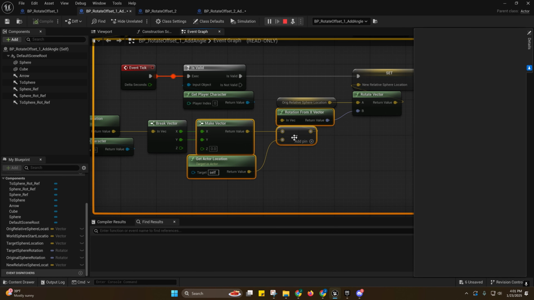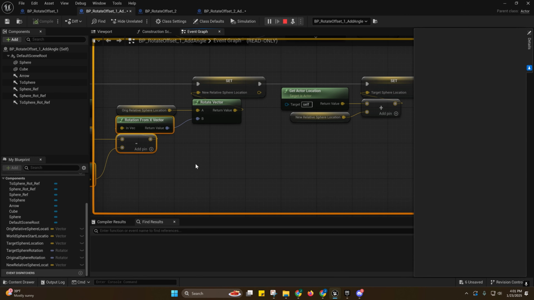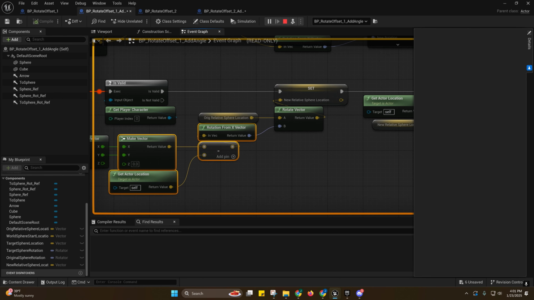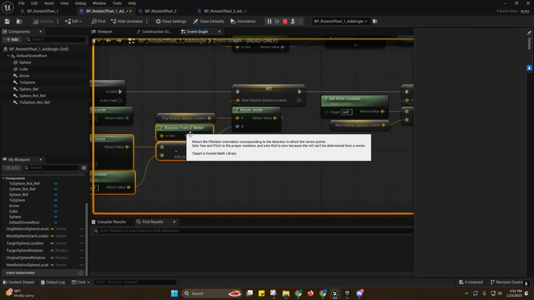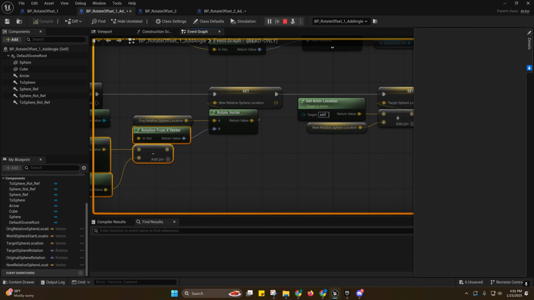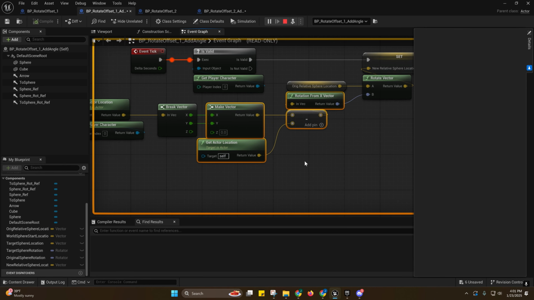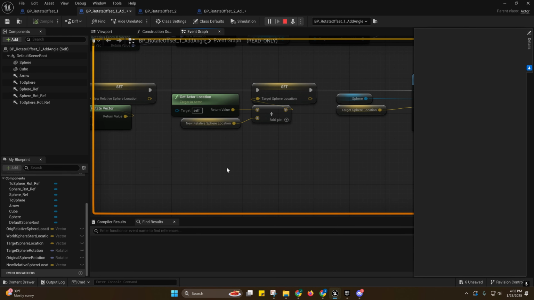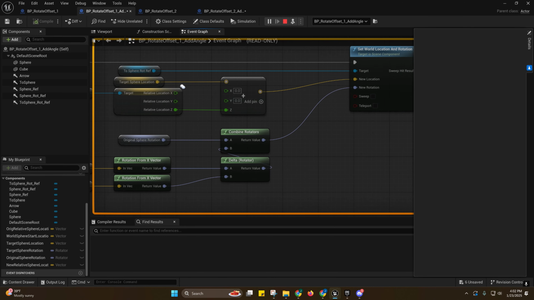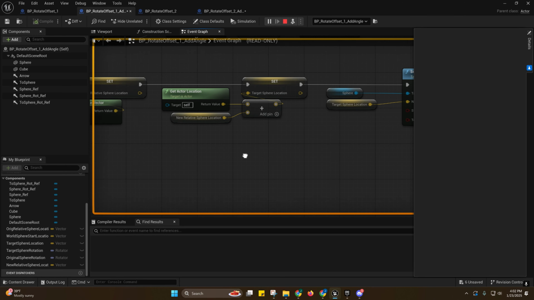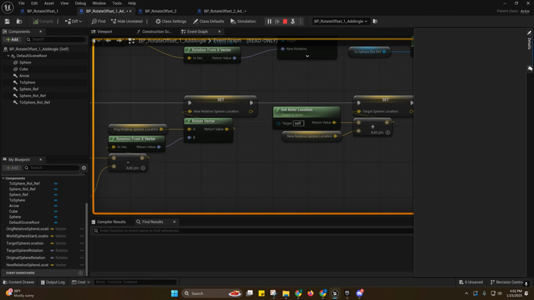And so if you get a subtract node right here, the result of this will be this pointing to this. And if you turn it into a rotator, then it just means that it's getting the direction of this, and it's just turning that direction into a rotation. I actually used that somewhere else too. We'll approach that here in a little bit.